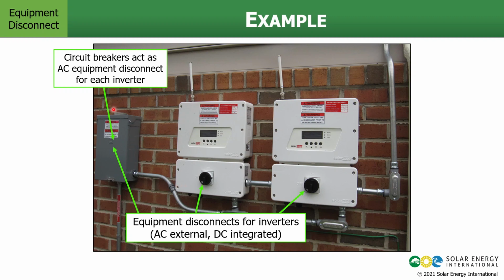The AC side disconnect is a breaker that is contained within this enclosure here. There'd be a 2-pole breaker for each one of these inverters, so two 2-pole breakers inside that enclosure. If you needed to service these inverters, you'd shut off the DC disconnects, shut off the AC disconnects, lock and tag them each out, and then you could remove the inverter off that enclosure if it needed to be replaced.